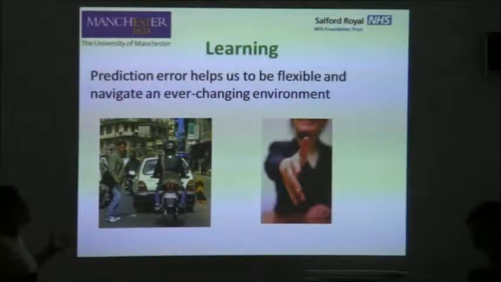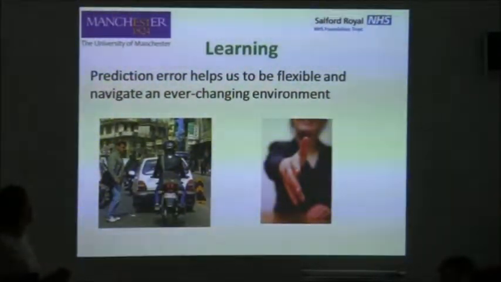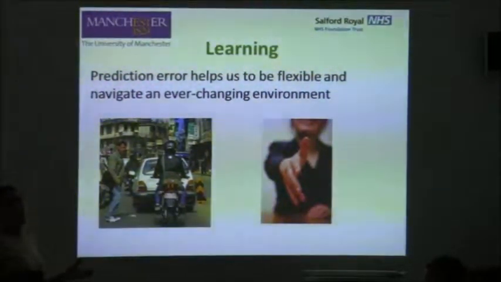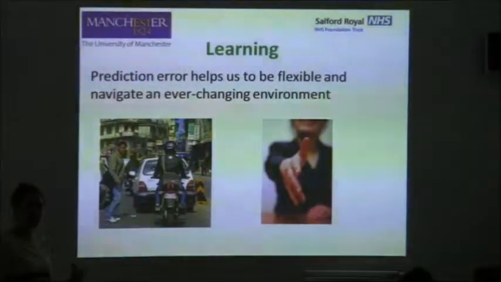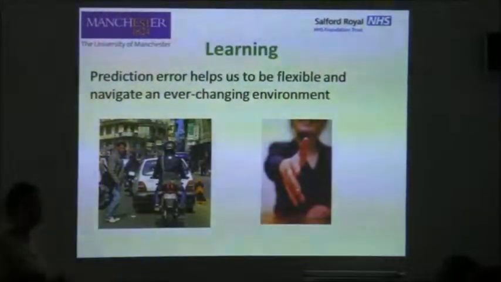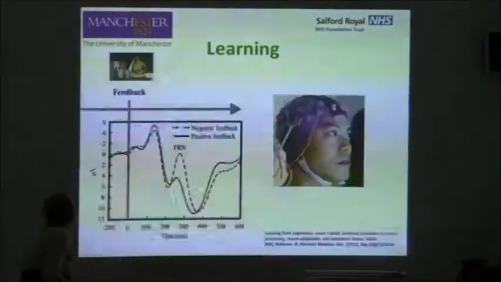So one example could be if we're crossing a busy road and suddenly out of nowhere a car comes. That would be surprising to us, and we produce a prediction error signal in the brain, and this means next time that we cross that road, we'll be looking out for traffic. Or if we were at a conference and we weren't expecting it, but somebody came up to us and shook our hand and introduced themselves, we were surprised. Next time we're in that environment, we expect it to happen, and we'd adapt our behaviour to meet it.